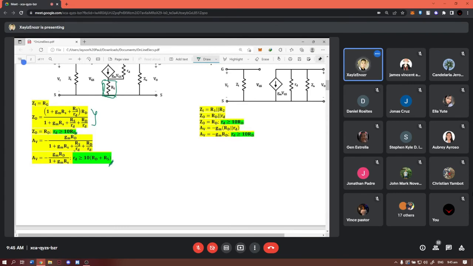Ito kasi yung ginagamit na parang not ideal. Ito yung ginagamit na parang preferred values. So pag gumagawa kasi ng FET amplifiers, mas piniprefer na yung RD natin is mas malaki din by far sa drain resistance. Or pag nag-design ka ng FET amplifier circuit, so make sure na yung lalagay mong resistance doon sa ating drain terminal is mas mababa doon sa ating dynamic resistance. So yun yung kadalasan ginagawa pag nagde-design ng FET amplifiers. Pero since kadalasan yun, so meron din naman times na hindi na-meet yung condition na yan, so ginagamit sa analysis yung formula na to, yung mahaba na yan. Then, ito naman, so pag na-meet naman yung condition, wala namang problema, mas umiikli yung formula natin.